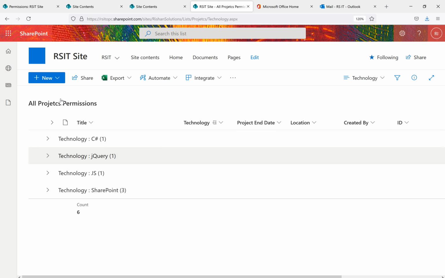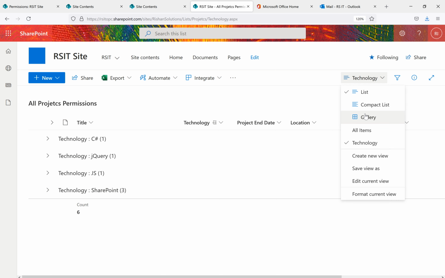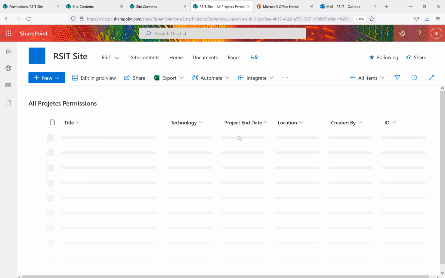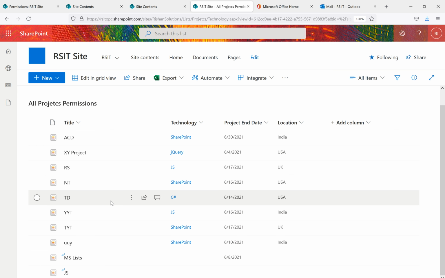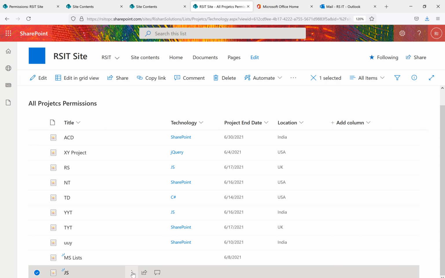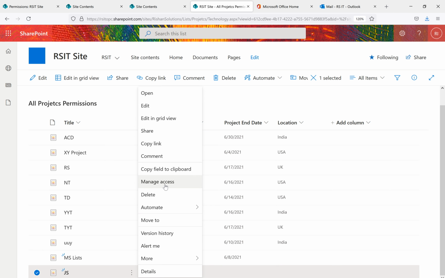And now it is grouped by technology. So we'll go to all items, then we can easily see all the items. So we have created this one, title is JS, and we have given Angular JS for technology.